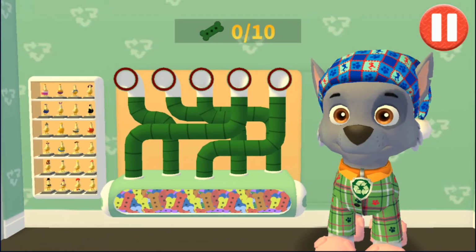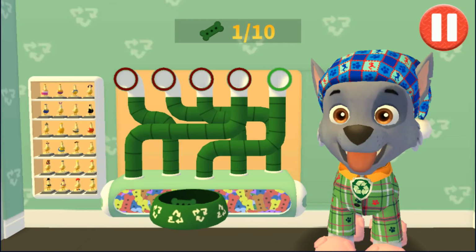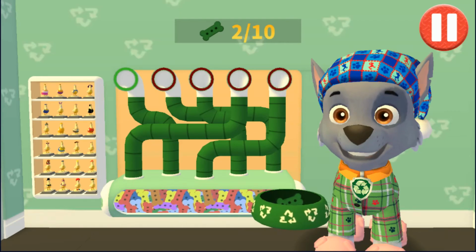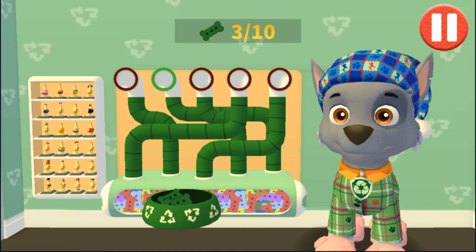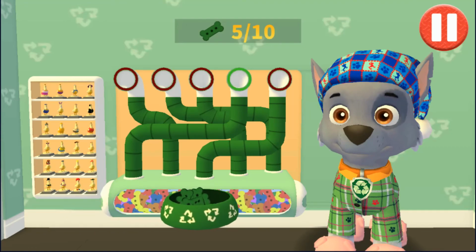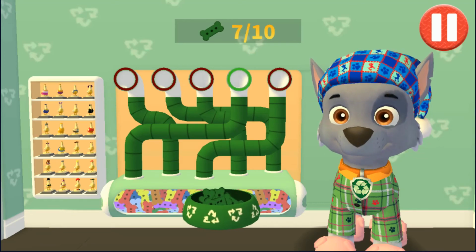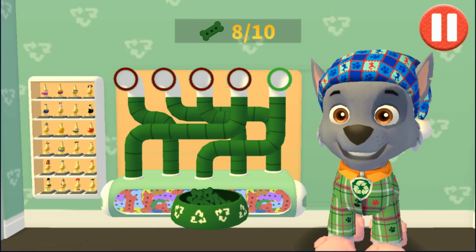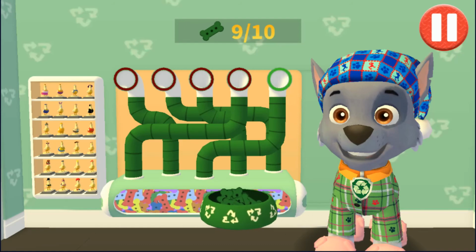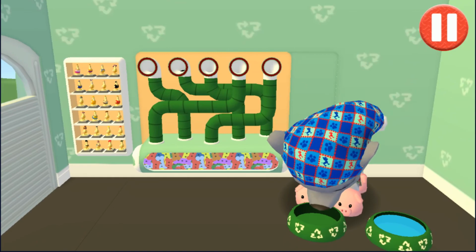A healthy breakfast will help me feel ready for the day. Use your finger to drag the dog bowl from left to right to catch the falling pup treats. The bowl is full. Time for breakfast.